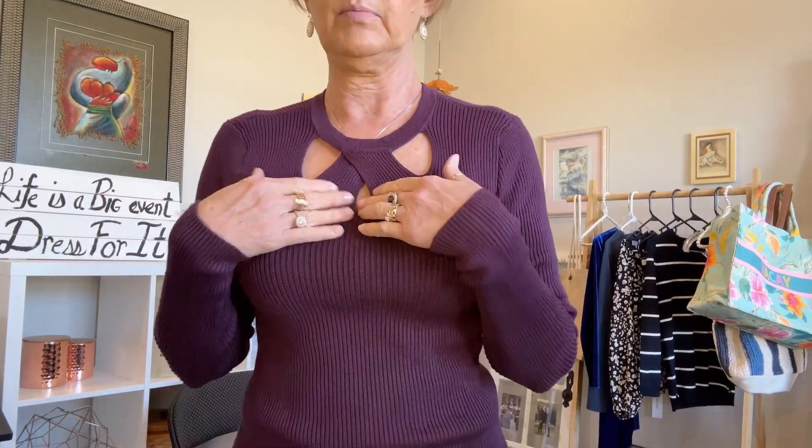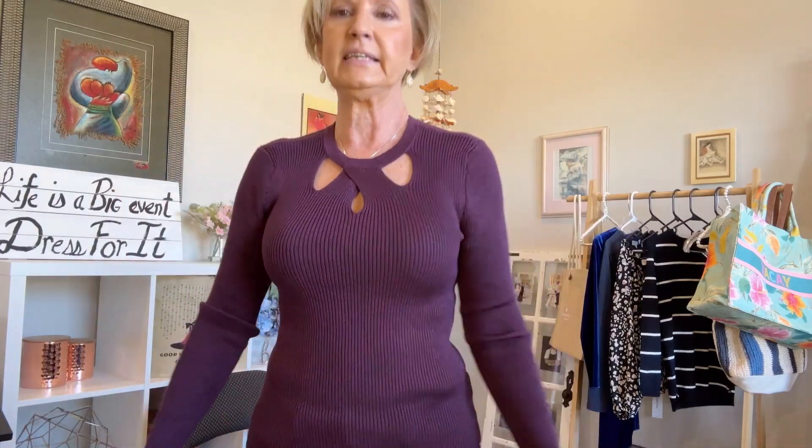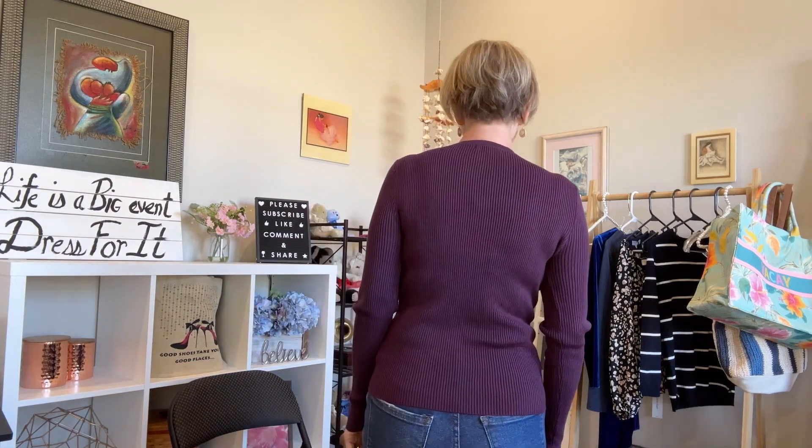All right, let's try on that purple sweater. Here we have the fourth and final top — this is the purple one. Love this! It's got the cutout detail — a nice detail but modest, not showing cleavage, just a little bit of skin. It is soft and lightweight. It does show my lumps and bumps but you know what, I have lumps and bumps. The back looks great. It's very comfortable. This feels really nice and soft and I like this a lot. Of the four tops, this is hands down the standout winner. This is going to be a keeper for almost certain.